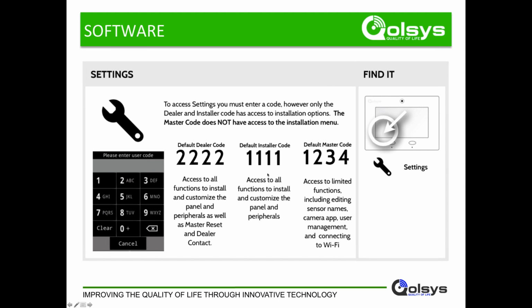But the installer code is going to be able to access the vast majority of functions that you'll need on any install. You know, sensors and Z-Wave and settings and user codes and all that kind of stuff can be accessed by the installer code, software updates, all that. And then you've got the master code. Now the master code, as you probably know, that's meant for the homeowner, the end user. This gives them limited access to settings. They can add and delete codes, you know, user codes, connect to Wi-Fi, and a few other kind of cursory settings there inside the master code.